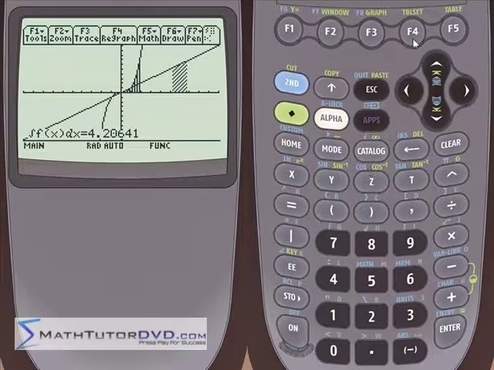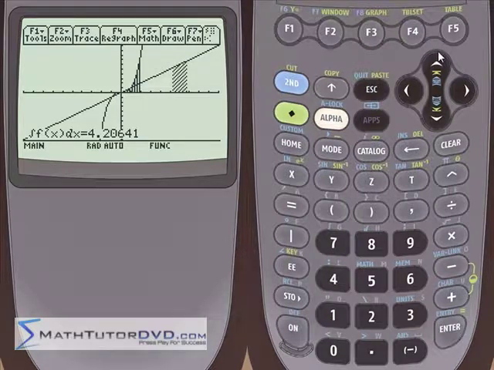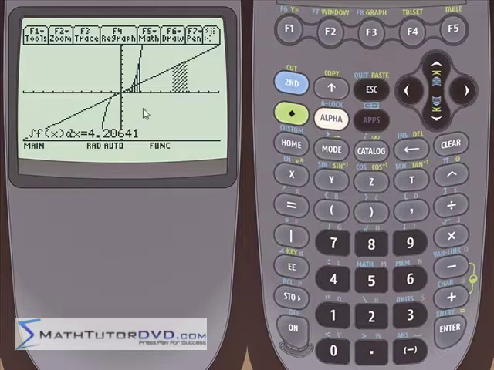So if you have more than one graph, just use the top and bottom arrow keys to pop you to the graph that you want. Select your points or type them in, and you'll find the area under the curve, which is what we call a definite integral in calculus. So it's a great way to check your work.